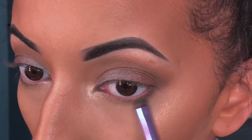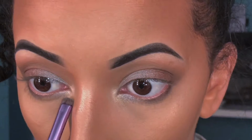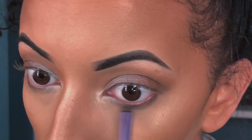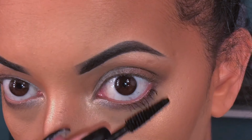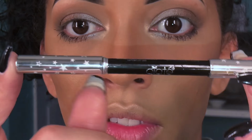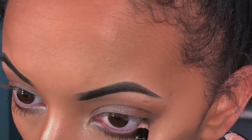And now I'm just going to mimic what I did on the lid on the bottom lash line, and I'm using the Real Techniques smudging brush. And I'm using this Clinique High Impact Lash Elevating Mascara for the bottom lashes. And this Ciate eyeliner for my waterline.